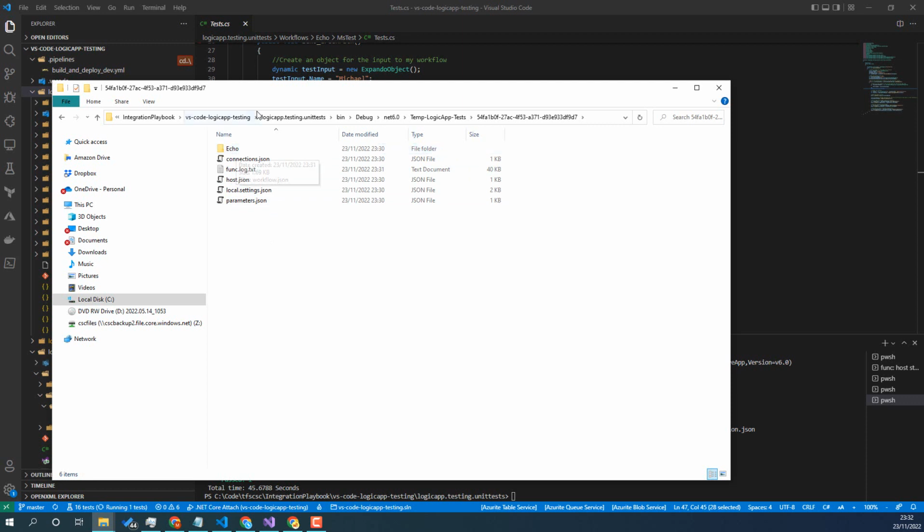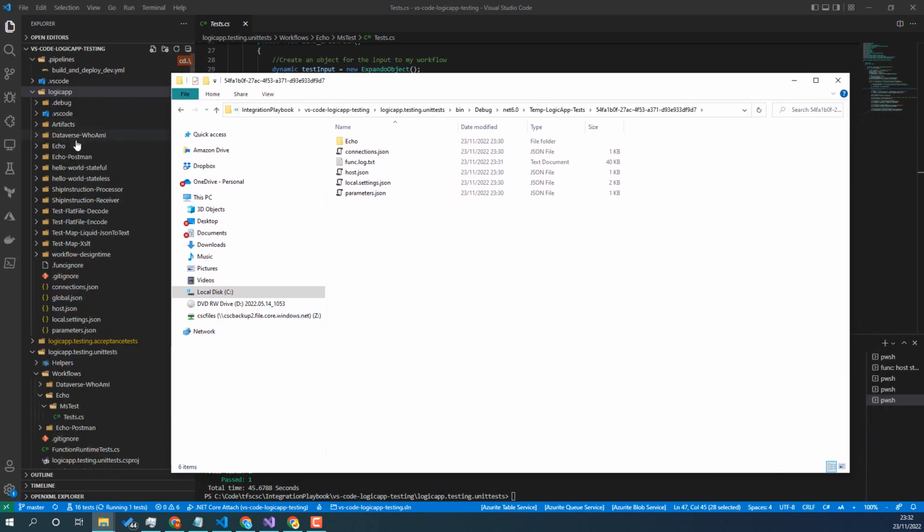In my case, if we look at the project over on the left here, it copied this echo folder, and it's copied the workflow.json into it just like it would have had in this project. But it also copies the connections, the hosts, the local settings and stuff. And in future tests, you'll see how that allows me to manipulate the settings a bit to suit what it is that I'm going to test.